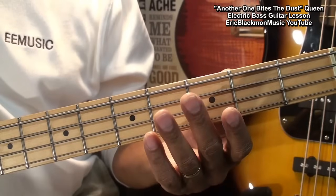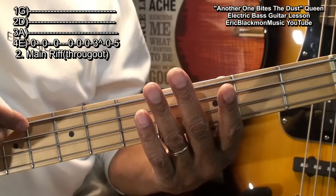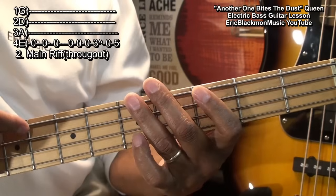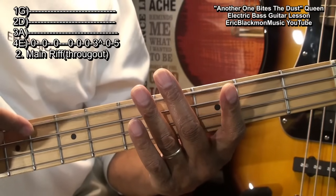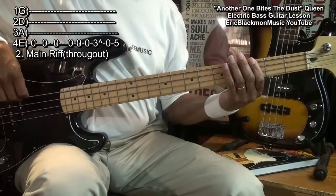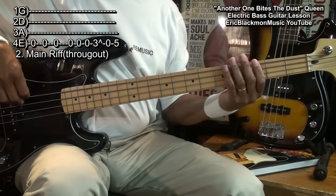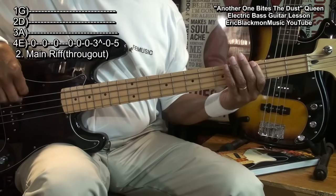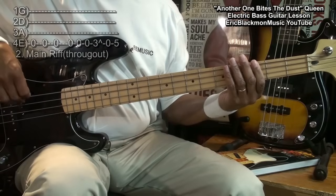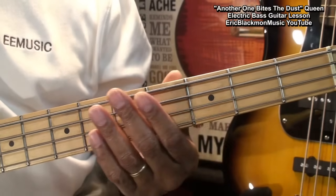After that, and throughout most of the song, we'll play this. The next thing that we're going to have to play is going to sound like this.